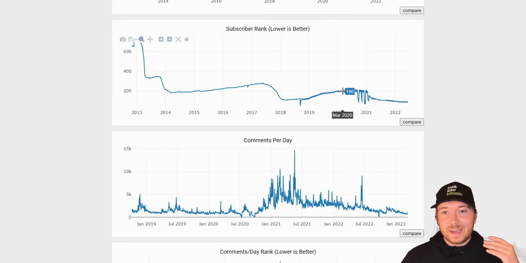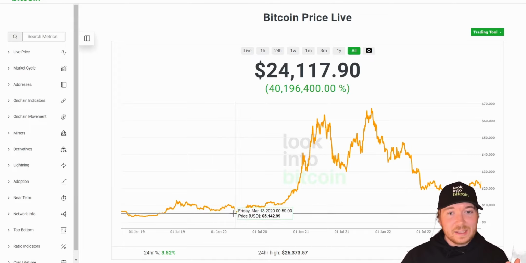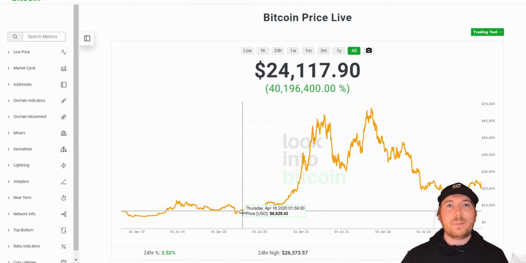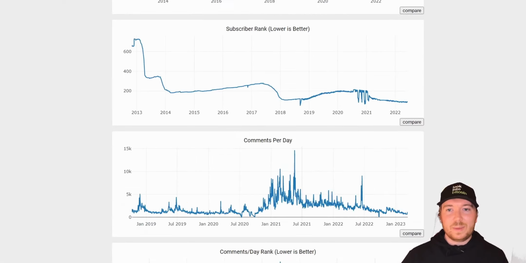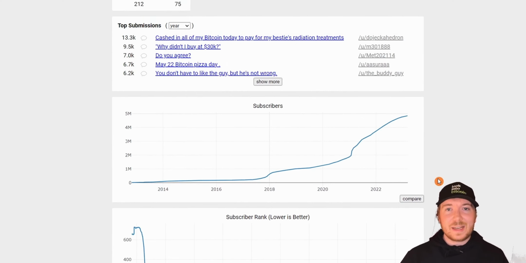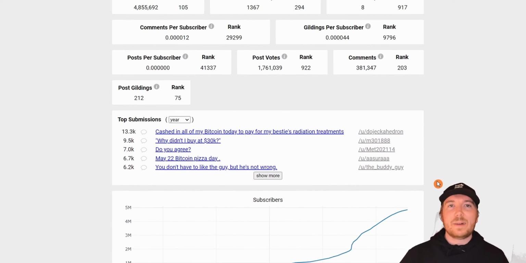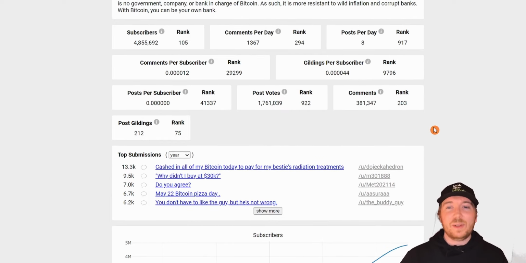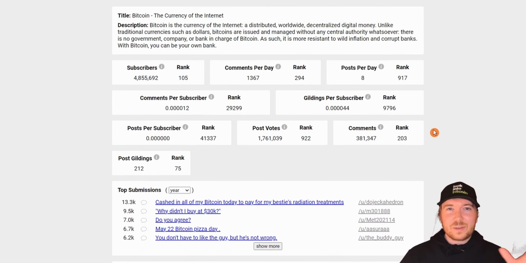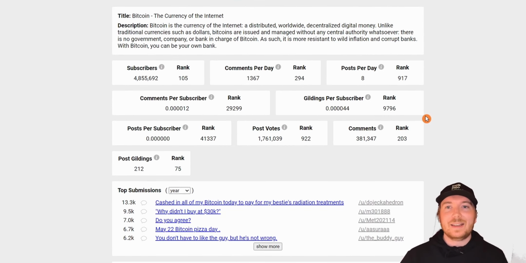So the best time to buy here was probably, just looking at this stat here, early to mid 2020. And if we go to the price chart here, early to mid 2020 certainly would have been a bad entry price for your Bitcoin positions. Now, this is just a very simple stat, but a very effective one, just looking at the amount of social media usage for certain subreddits for cryptocurrencies. And just looking at Bitcoin here, this is a pretty fine example of how you could use something like this as just an alternative metric for your investing and analysis.